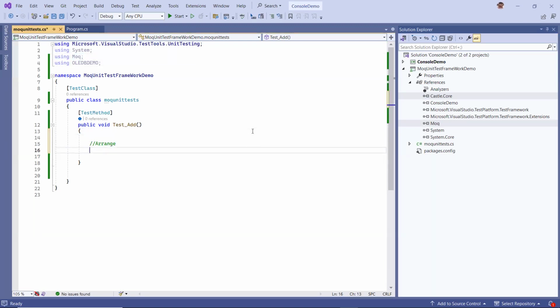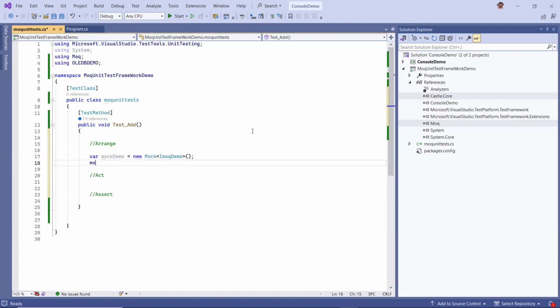Here we have three sections: arrange, act, and assert. These are the three steps you need to define as part of writing a unit test case. So declaring the mock demo, new mock, this is the class I'm going to use, this is my interface of the demo class.